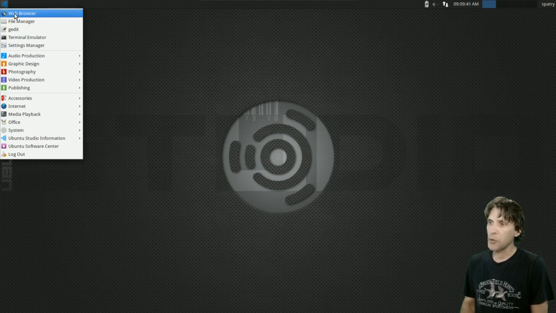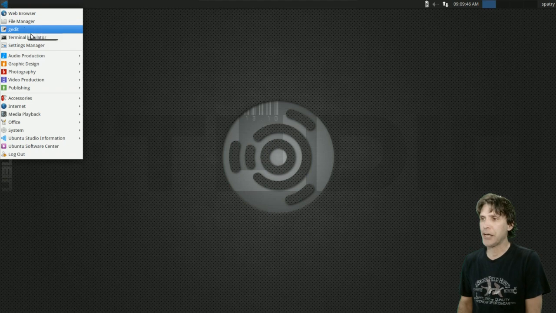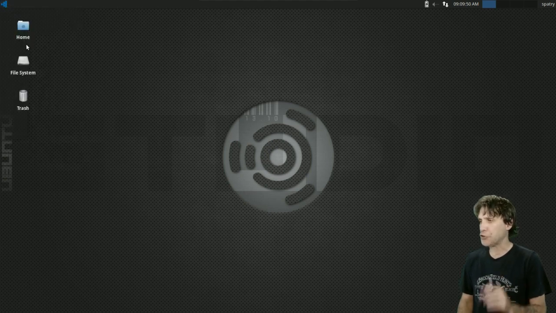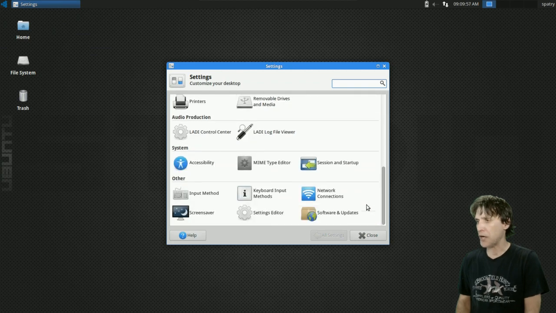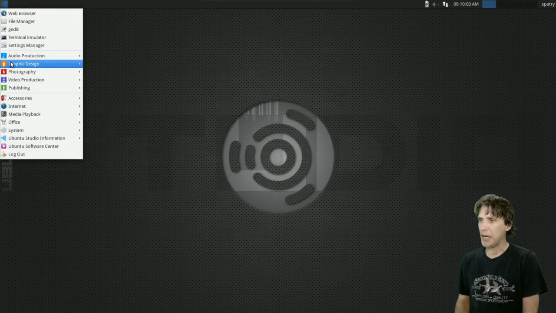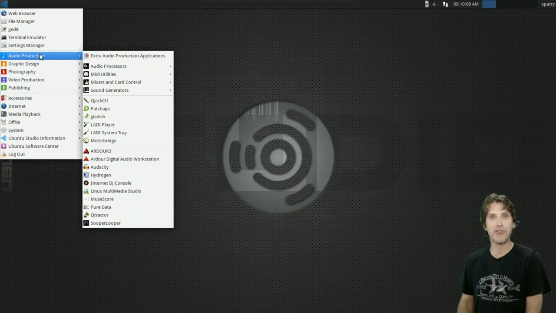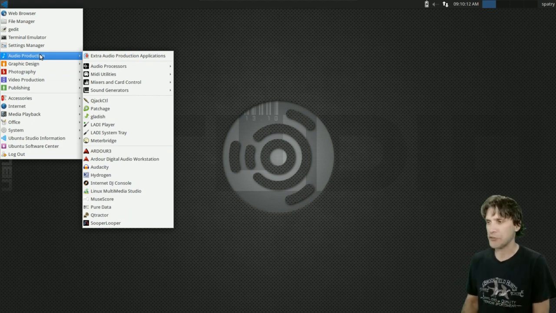All right. Quick launches to everyday things: your web browser, your file manager, a text editor, your terminal, and then your settings manager. And this is what I was just talking about a moment ago. Everything is located here instead of a clunky menu. They put it all here for you, so everything is easy for you to get to configure all of your settings. Very nice indeed. And then they have all of these categories by the types of things that you would do on this system. And I really like how they laid all of this out.